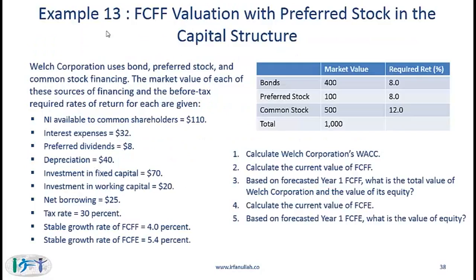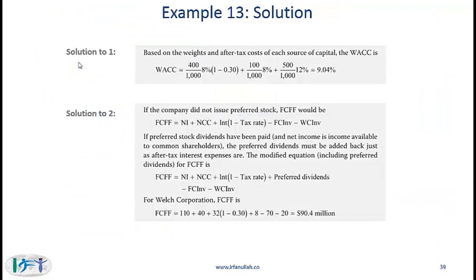All right. So we are getting to the end of this segment. How do you deal with preferred stock? Everything that we've talked about so far basically says debt and equity. But what if you have a somewhat complex capital structure that involves preferred stock? That is illustrated in example 13. Now you can go through this, but what I'll do is just highlight the fundamental point. In this particular example, you are first asked to calculate WACC, which is extremely straightforward. You've seen this at level 1 in cost of capital and then again at level 2. So you can take the weighted average cost of capital based on the information provided.